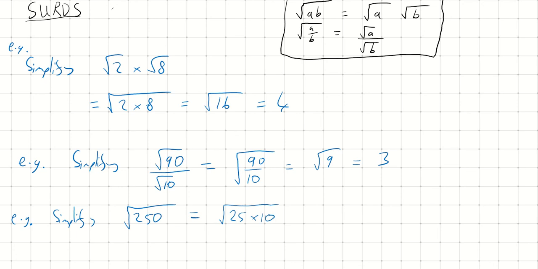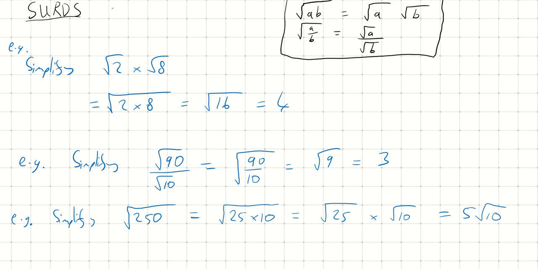We chose this again because we found a square number, 25, which divides into 250. Now, using our first surd rule, this is the same as the square root of 25 multiplied by the square root of 10. The square root of 25 is just 5, so this is 5 root 10, which is where we finish. That's seen as simplified because our square root is now the square root of 10, which is smaller than the square root of 250, which we started off with.